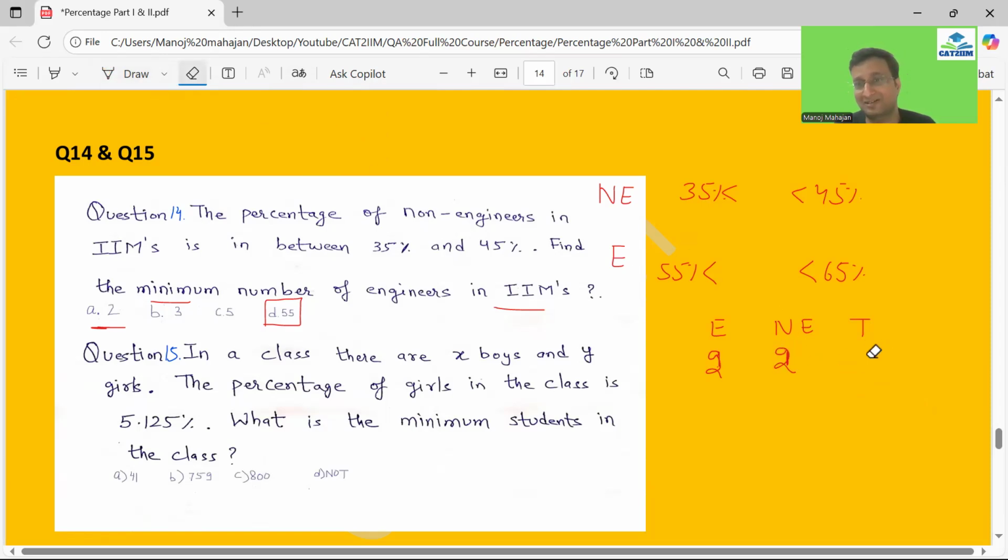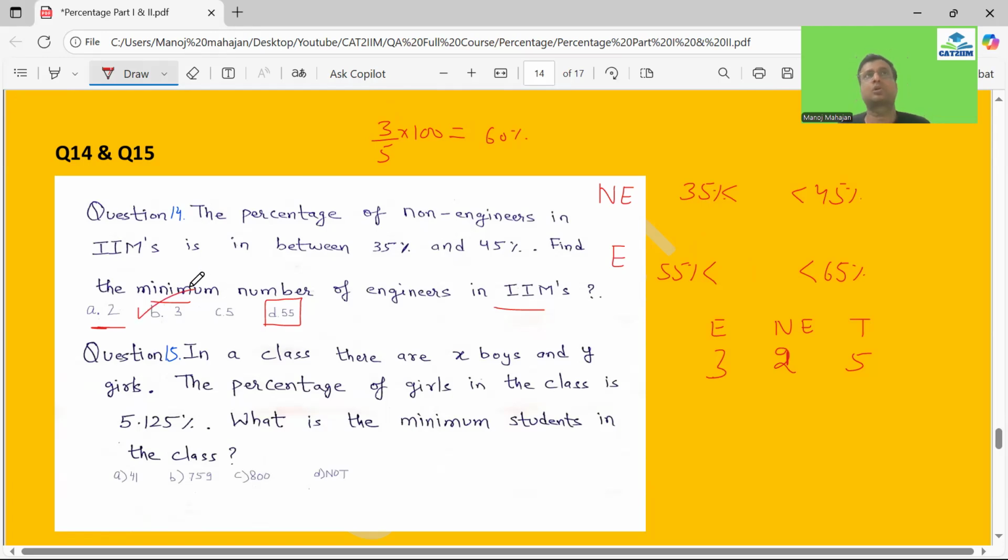Of course, a slightly different approach I'm using out here, but that's what we are looking at to get the solution. So this becomes 4. So 2 upon 4 becomes again 50%, lesser than 55. So I need to push it by again 1. So this becomes 3, and this becomes 5. So now 3 upon 5 in percentage is nothing but 60%. So that is satisfying the range. So the correct answer was option B.